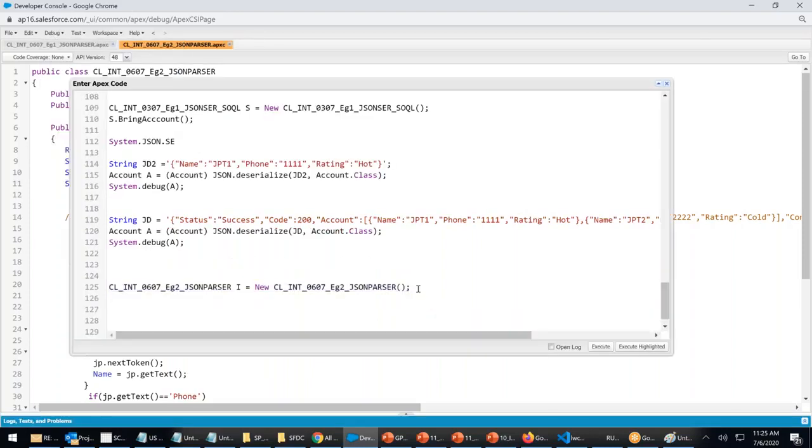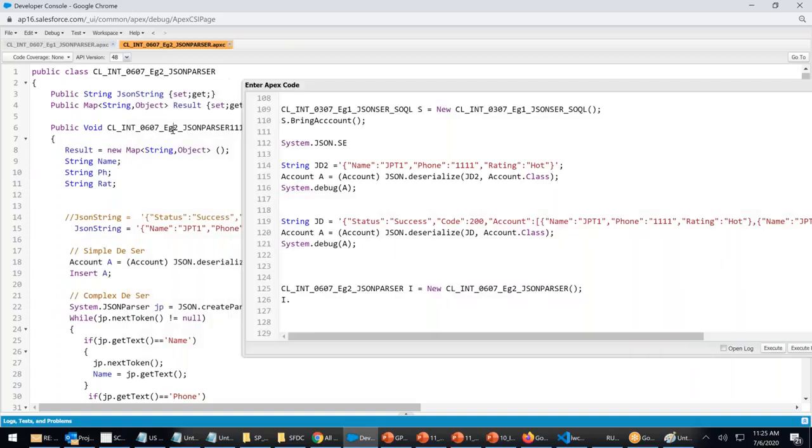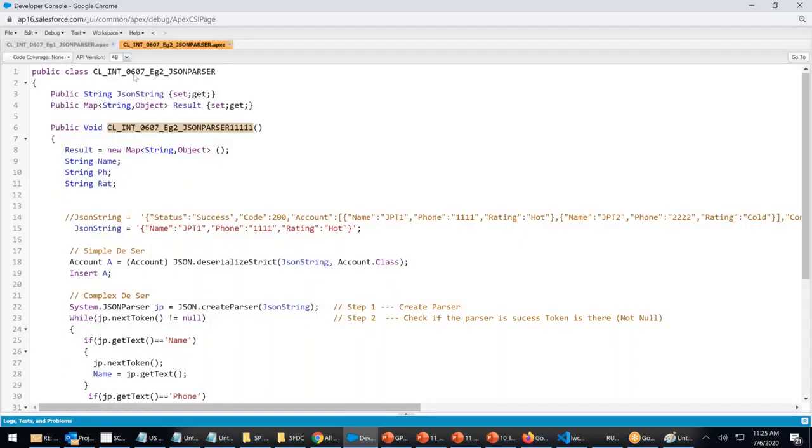Equals new JSON parser I dot method name. What is the method name? The method name is this. Control C. Execute highlighted.